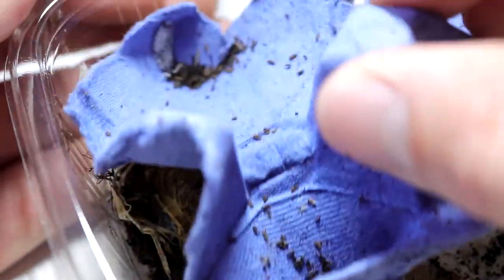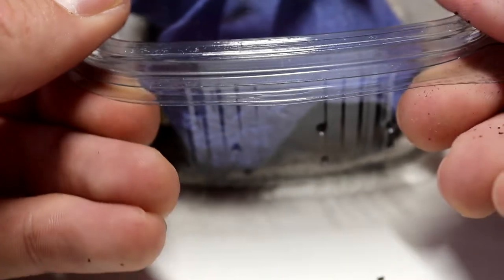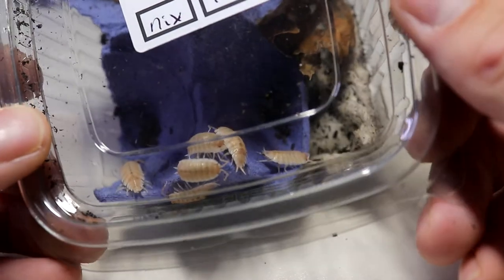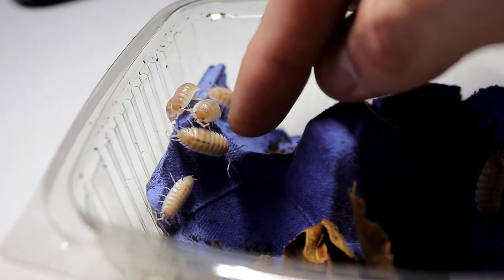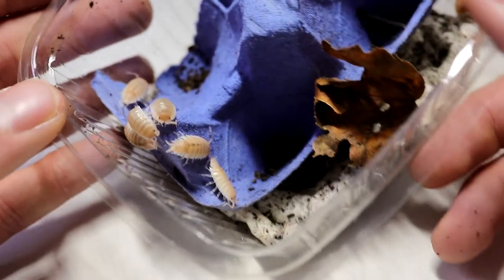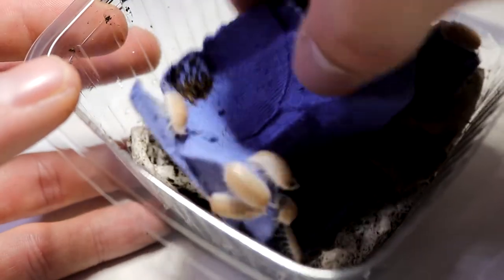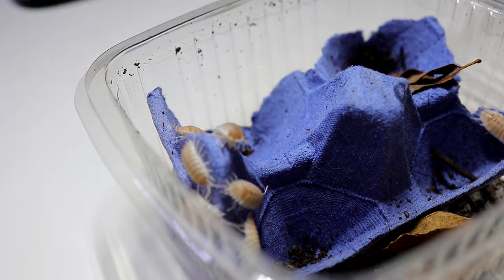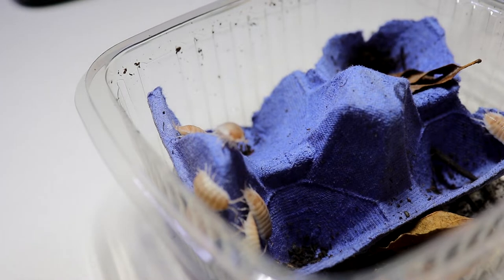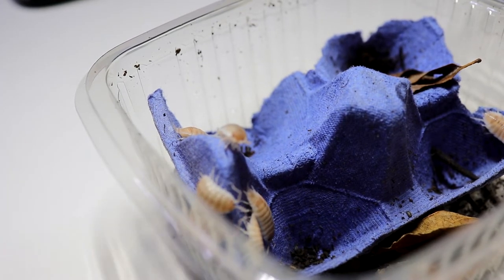Same with them, absolutely stunning, ten in there also. Next, the name has caramel in it I think - apparently these are a Spanish species and they're quite delicate, but these are huge. Look at the size of them compared to a finger - they are absolutely massive. We've got one, two, three, four, five, six, seven, and on the underside eight, nine, ten. Honestly these are amazing. I've got orange isopods in my bioactive setup already - this is my second time having isopods - so I'm really excited to set up little separate homes for all of these.